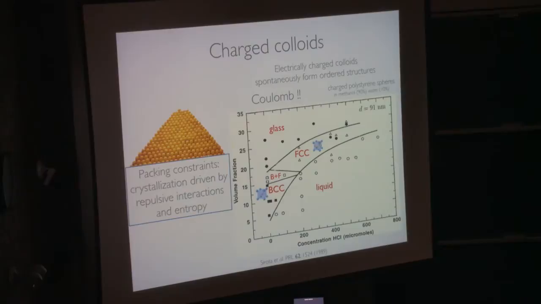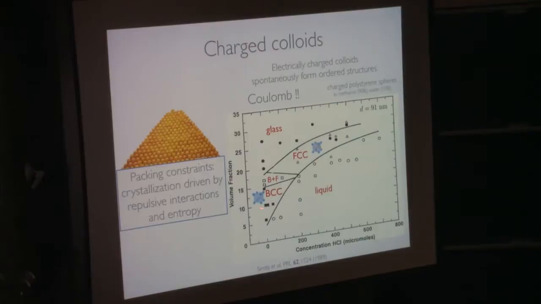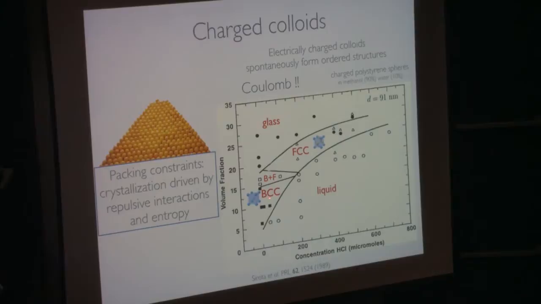If you charge up the colloids, so if you put charges on their surfaces and put them in water or alcohol, they'll form a slightly more interesting phase diagram. Down at low volume fractions, you'll get a body-centered cubic crystal in addition to the face-centered cubic crystal that you got before. You still get a liquid up here. Calculations tell us that you should have a face-centered cubic crystal, but it's actually a glass presumably because of kinetic reasons. So this is a little bit richer, a little bit more you can do with these systems.